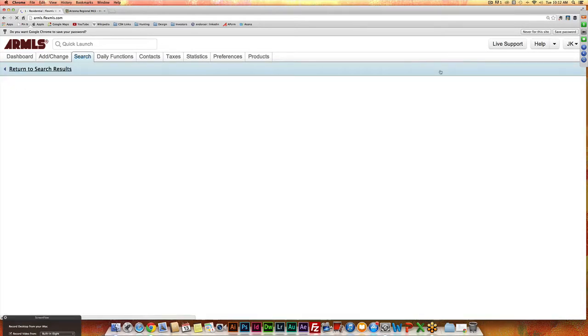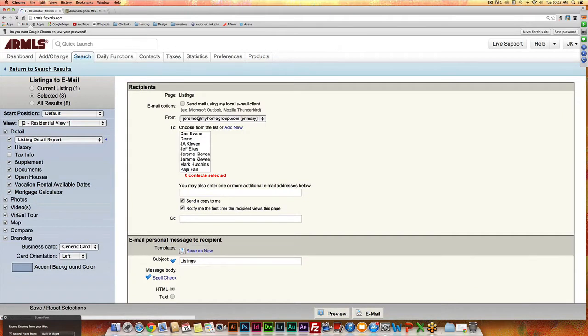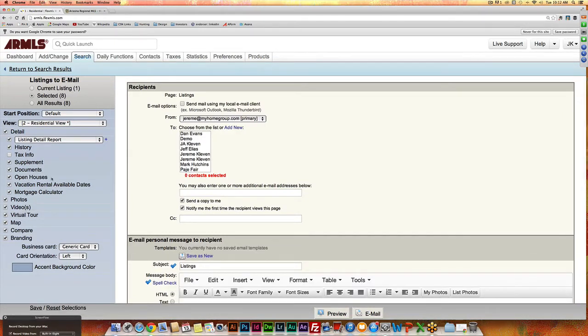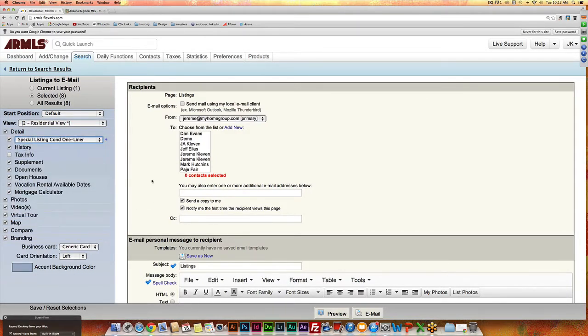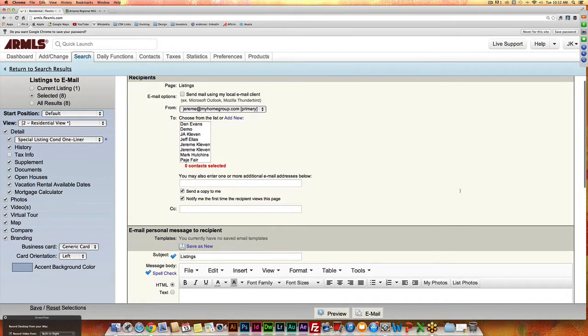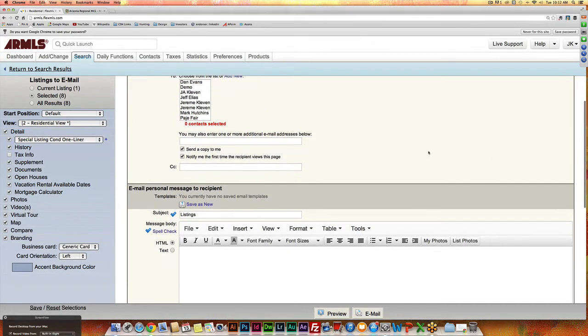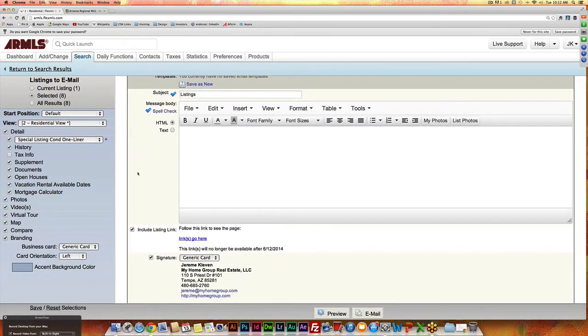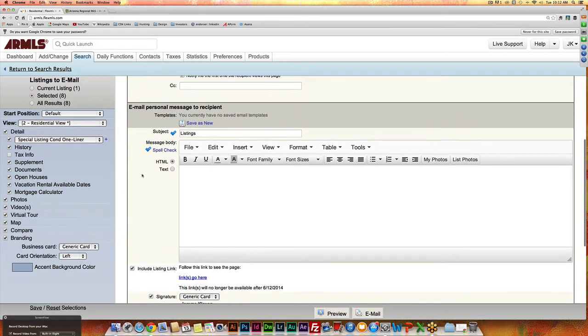Again, if you wanted to email this, a lot of times when I'm printing a printout for a listing appointment, they don't need to see the full listing reports. What do they want to see? They want to see a one-line report. A special conditioning one-liner that's going to give us all that information in a one-line view. I don't need to walk everybody through how to email the reports, but I just wanted to show you that.